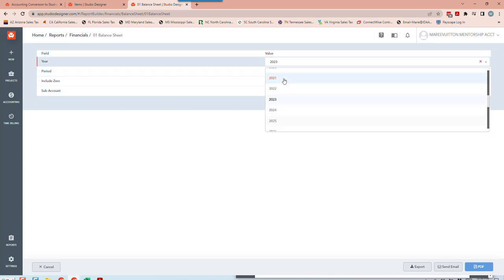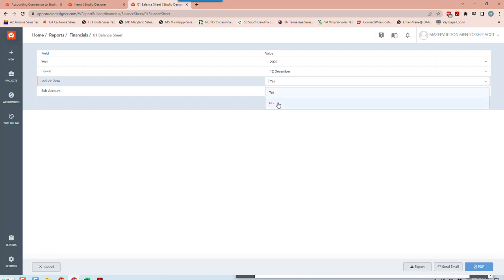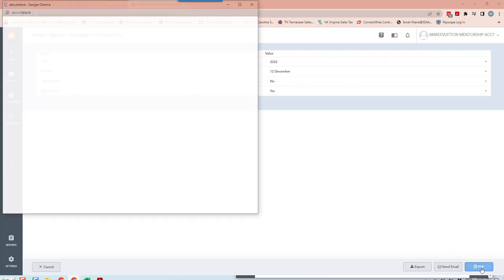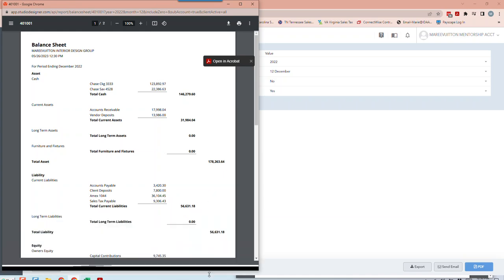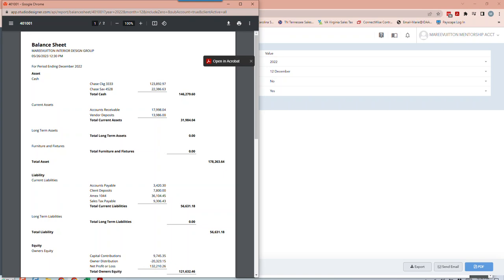So let me show you. And you're not going to see the offset because I'm pulling up the balance sheet, not the income statement, but let me show you. So now what you're seeing here is, see how the net profit is now higher? It's higher because I did a negative coming out of inventory adjustment. Okay, that's what paid the account. So right now, all we did was pay for it. Okay, and the offset is vendor deposits.